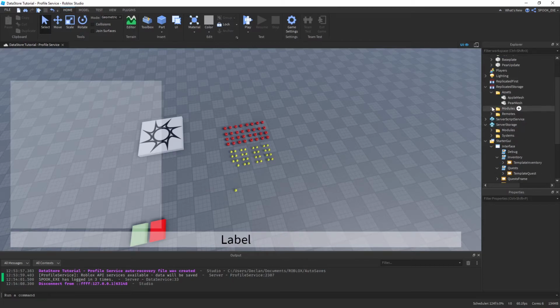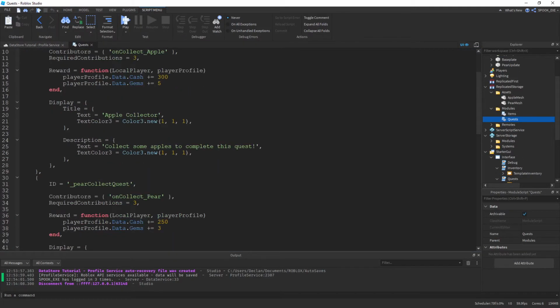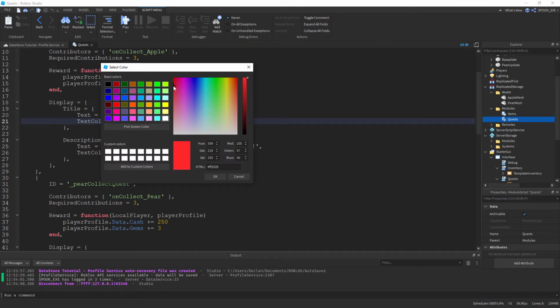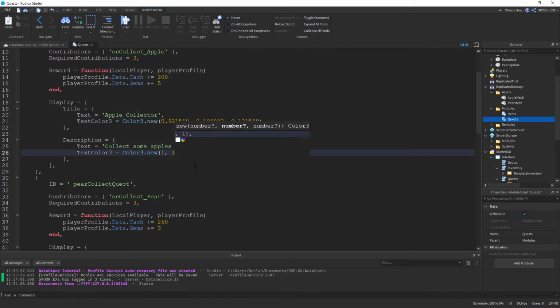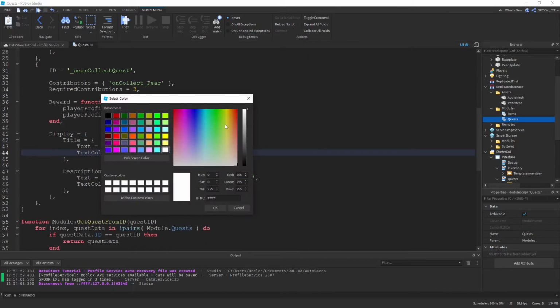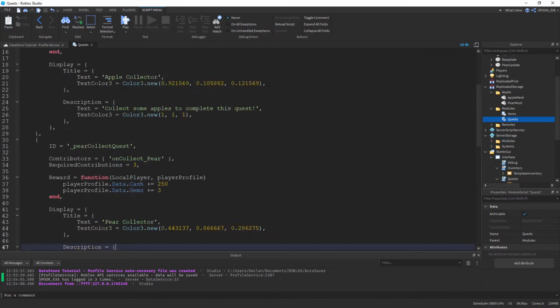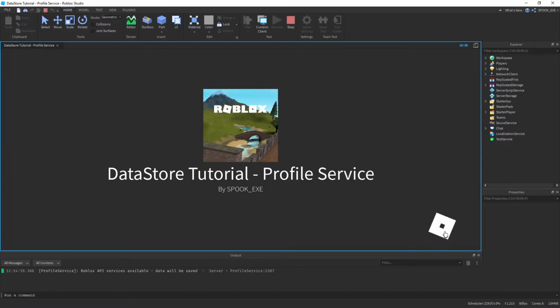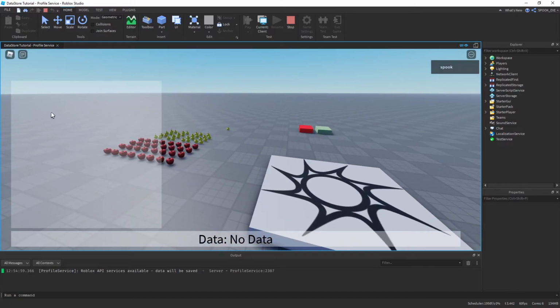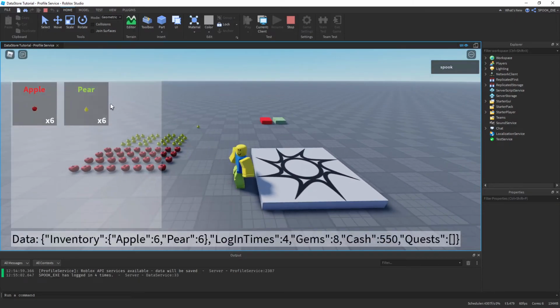So we just jump over to the quests. We can do red there. We'll keep that white. And then we can do the same greenish yellow there. For that one. And then if we click play. Wait for the data, and there we go.